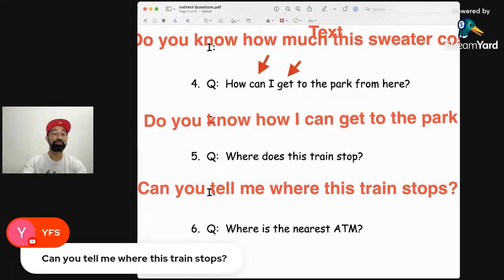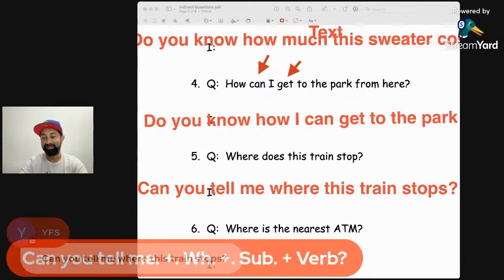When I first came to Japan, I had to ask this question so many times. I was so confused when I first came to Japan. I didn't know where the trains were going. In fact, when I first came to Japan, most of the train station signs were written in kanji. There was no English. So I had no idea where I was going. So a little fun little story there.